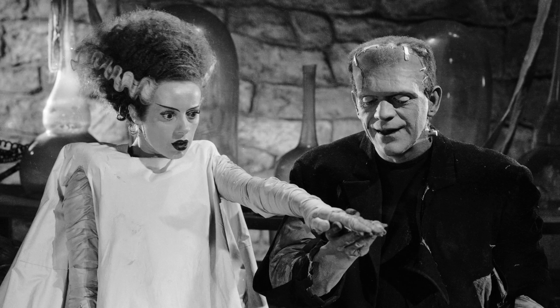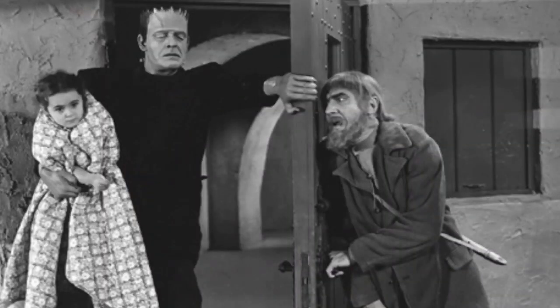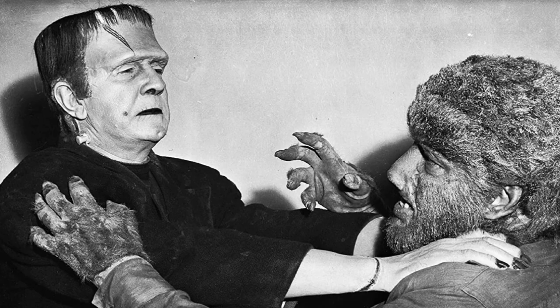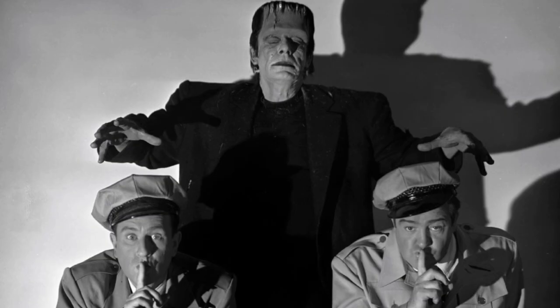That's Frankenstein, which, honestly, I feel like NECA could really make a lot of different Frankensteins, because Frankenstein has gone through a ton of variations. Of course you have the first one, you have the second one here, you have Son of Frankenstein, which has an iconic look, you have Ghost of Frankenstein, which was played by Lon Chaney Jr., then you have Frankenstein Meets the Wolfman, and what came next after that? Was it House of Frankenstein? I think, yeah, it was House of Frankenstein. You got Frankenstein Meets Abbott and Costello, which you could kind of count those two as the same, but Frankenstein has gone through a lot of different actors, and you can make a lot of different figures with them, because I feel like they are all unique in their own way.